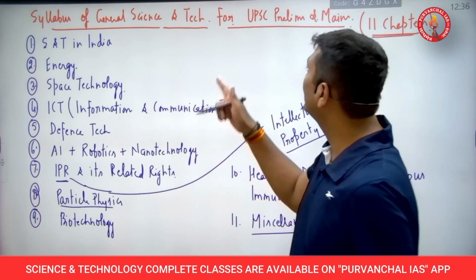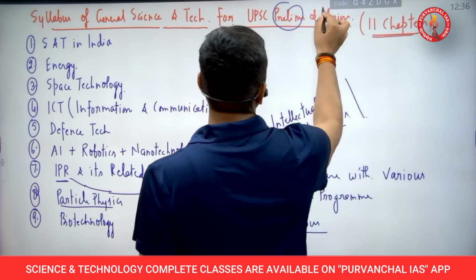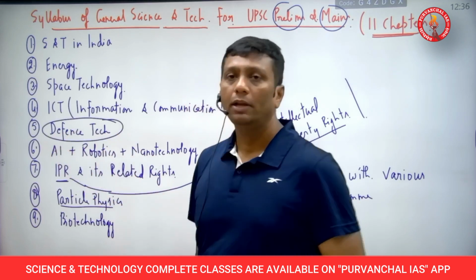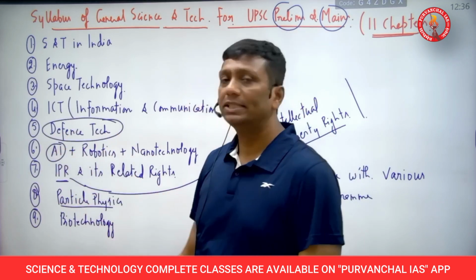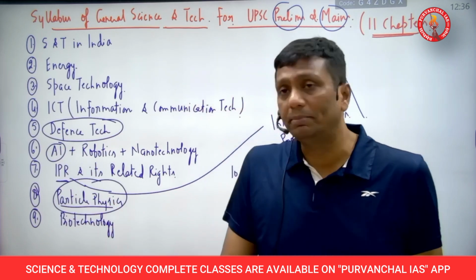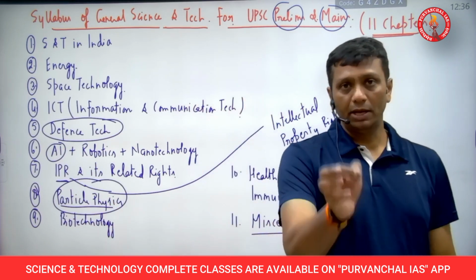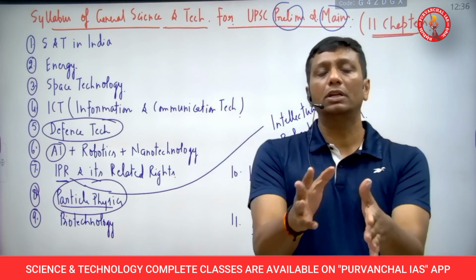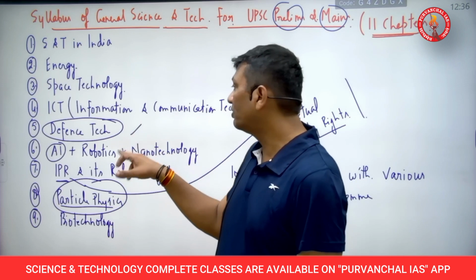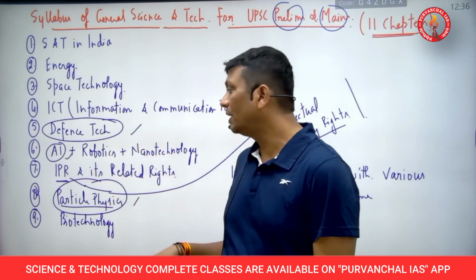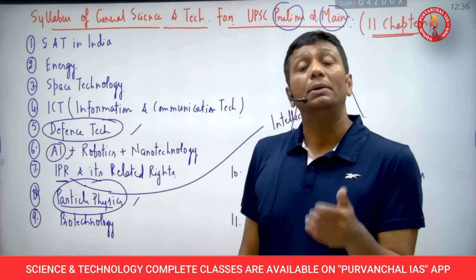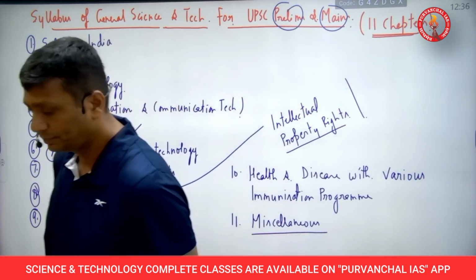See, this is the syllabus for the prelims and mains both. If you see your mains, guys, defense technology is not written. Artificial intelligence is not written. Particle physics is not written. But UPSC asks questions from these topics, in the mains and prelims both. Prelims has no syllabus defined. Mains still has a defined syllabus, but questions are not coming from it. Even UPSC has asked questions from defense technology, artificial intelligence and particle physics. So you should add them. And not only one question, guys, many times UPSC asks questions.